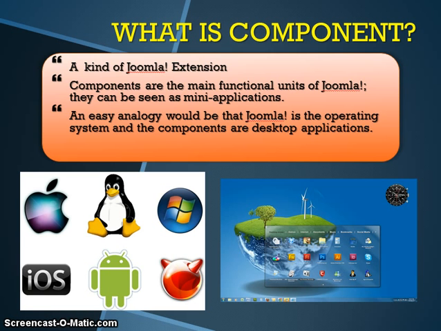Okay, what is a component? A component is a kind of Joomla extension. Components are the main functional units of Joomla as they can be seen as mini applications. An easy analogy would be that Joomla is the operating system and the components are desktop applications. As you can see in the pictures, the right picture is showing desktop applications while the left picture is showing operating systems such as Windows, Mac OS, Linux and many more.